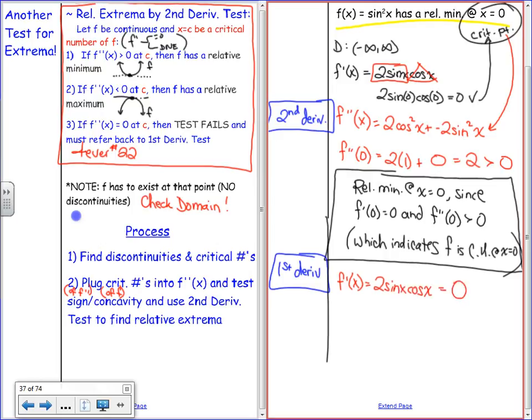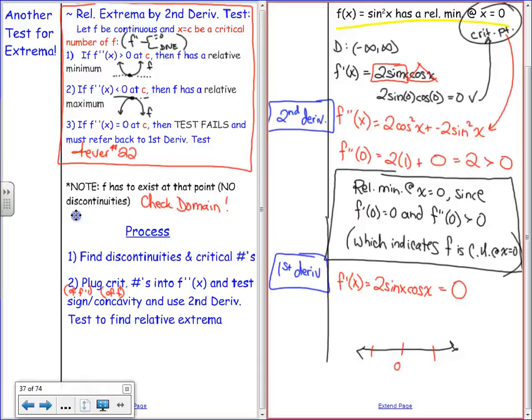I would have said, you know what, I know they're telling me to check out 0, that's all well and good, but I also need to know the intervals on either side to know how to check the signs. I have to have legal intervals to check. I'm going to check before and after 0, but what are the points that split up? How do I find the zeros of this?